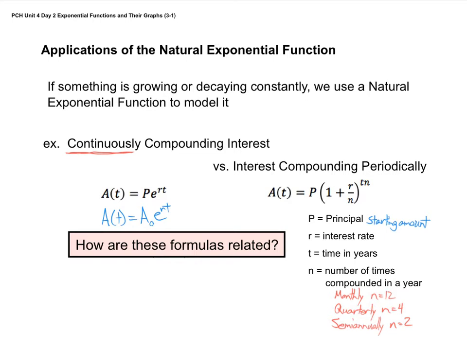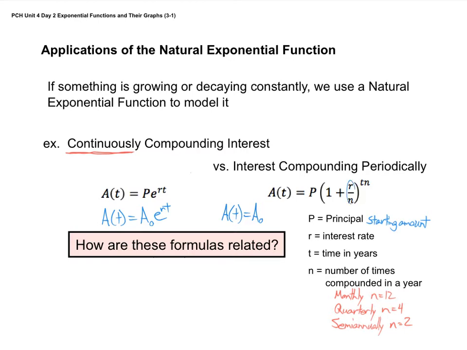Now, this is for things that are growing at a continuous rate, like the population of a city, for example. If we're just looking at an average rate of growth over a long period of time, we could look at it that way. However, if our rate of growth was, say, an annual rate of growth, we would use this compounding periodically formula. Okay? So, for example, my amount at time t would be the amount at time 0, and then I want you to really understand this parenthesis, okay?